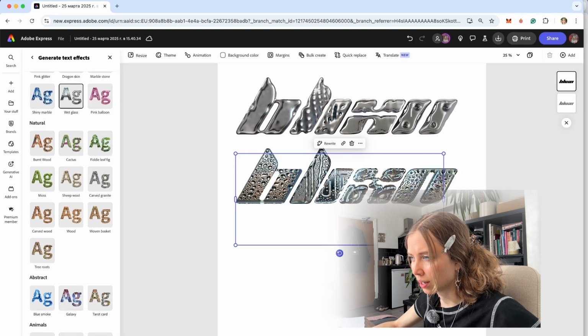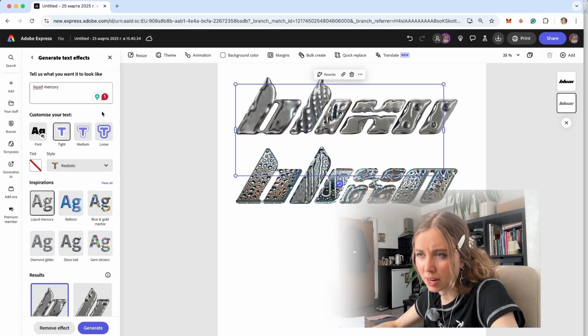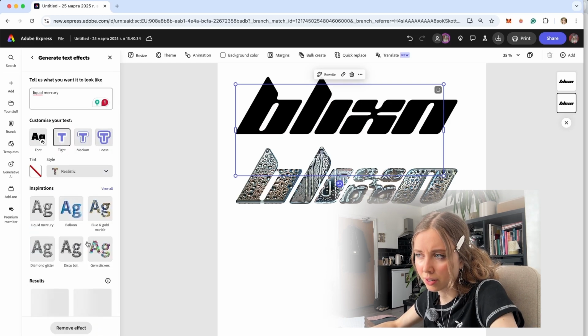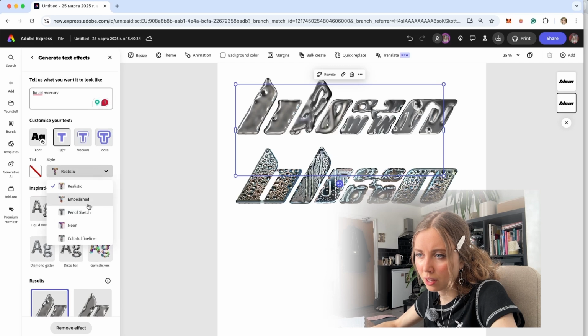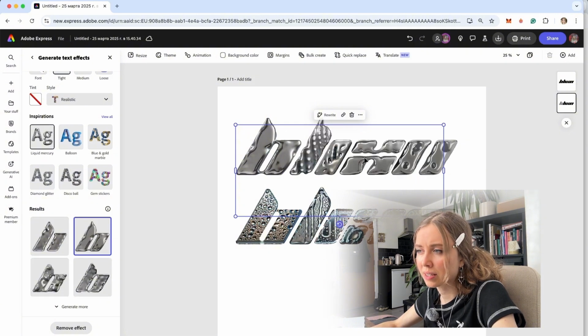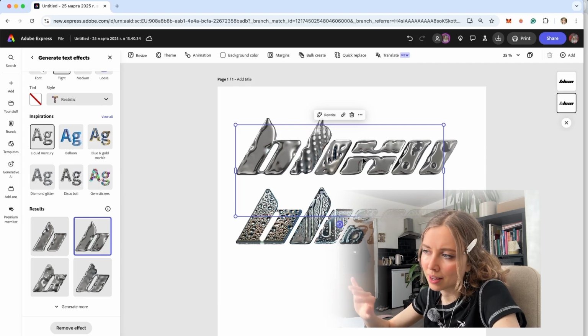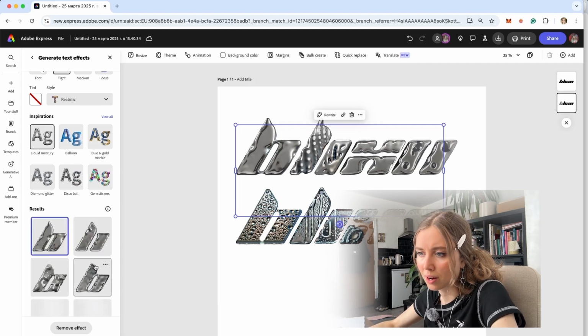I don't really like the X here. Yeah, I prefer it to be tight, and then I can just regenerate. You can also change the style, but in my case realistic is the best. Now it's even worse. You can choose other options. Maybe some of them are better. Maybe for some letters I can use one option, for another letter another one, so just trial and error.